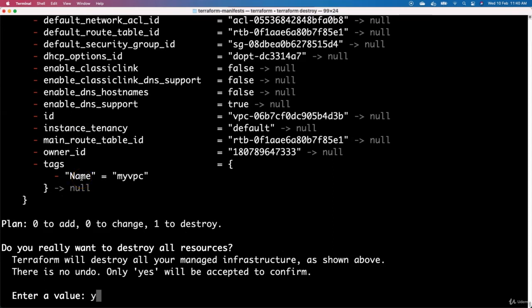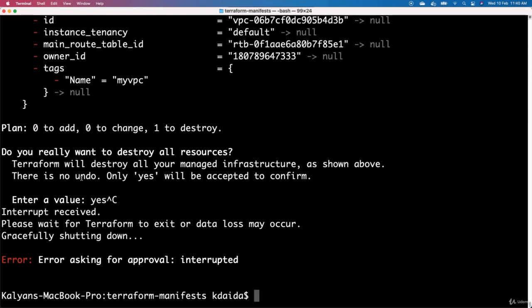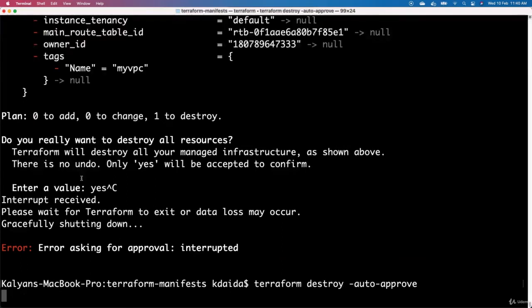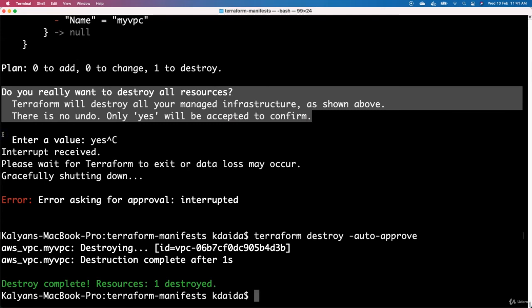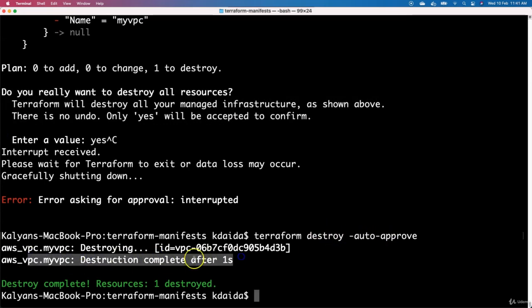Okay, so you can say yes, and then it will go ahead and delete it. Or you can also use the same auto-approve option to delete it automatically without asking for confirmation. Okay, so it's our choice. Now I used auto-approve, it went ahead, and it is saying destroy complete.